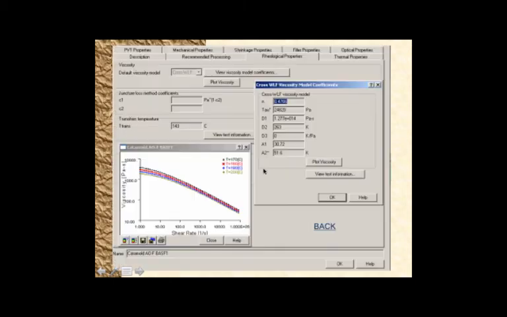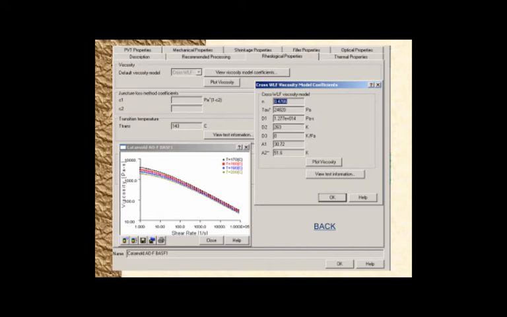So these are the different interfaces on the software package called Moldflow. You input all those constants over here for the Cross model that relates viscosity as a function of shear rate and temperature.